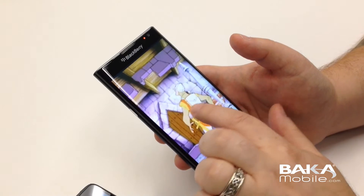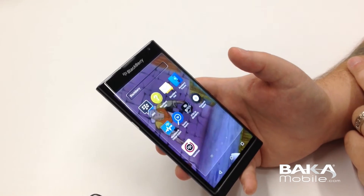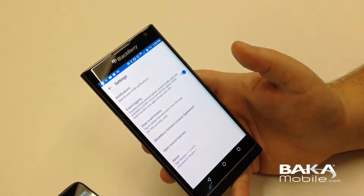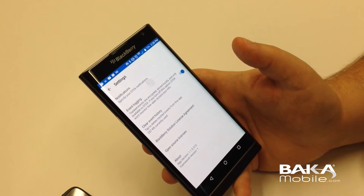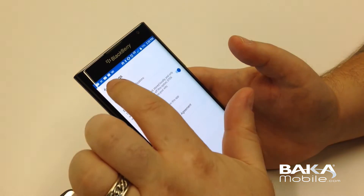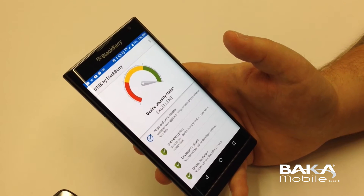My Priv is a little tricked out. I'm going to double tap, go into my apps, and if any of you like the way I've customized this, you're more than welcome to leave some comments down below. So we're going to fire up DTEK by BlackBerry. So, DTEK and how it works — this is your dashboard.